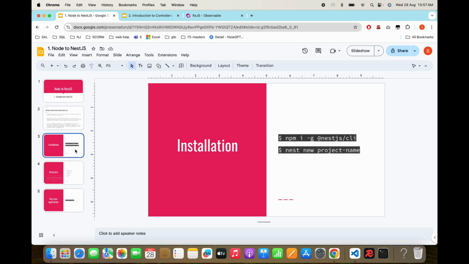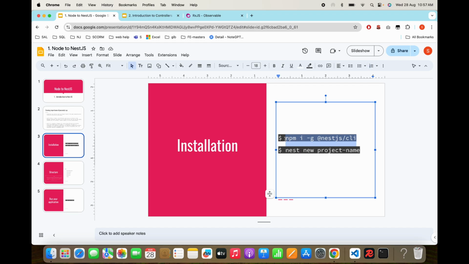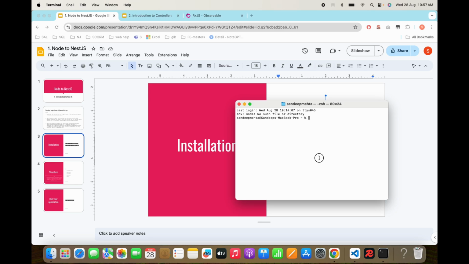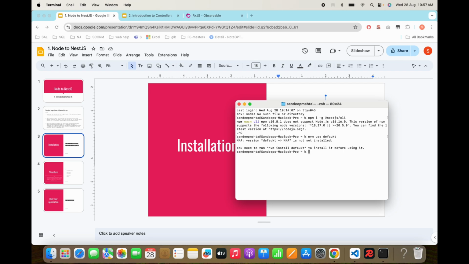So we will look at the installation part. I will install the CLI, so I will go to my terminal. Let me install my CLI. I think it will be better if you upgrade your Node version to 18 and above, so I am using this to check the Node version.